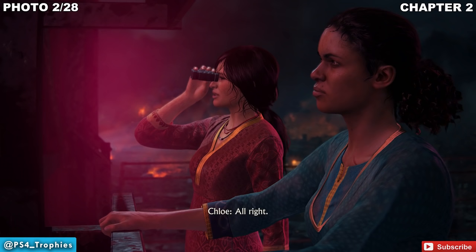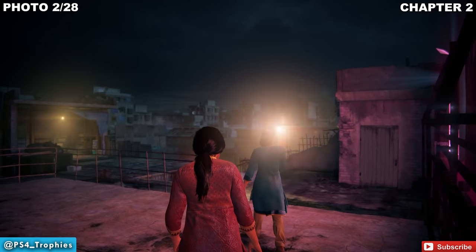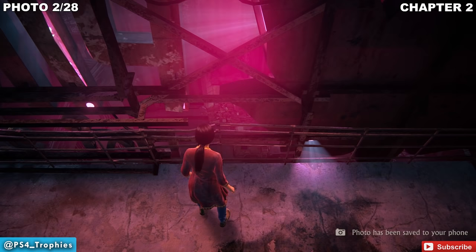Hello, everyone. Welcome to chapter two in Lost Legacy. We are going to find a bunch of collectibles here, starting with our second photo, the first one of this chapter, of course, but the second photo in the game. Right as you start chapter two, it's right next to you. You're going to, in fact, see the prompt before you even move. Hit triangle to take that photo.